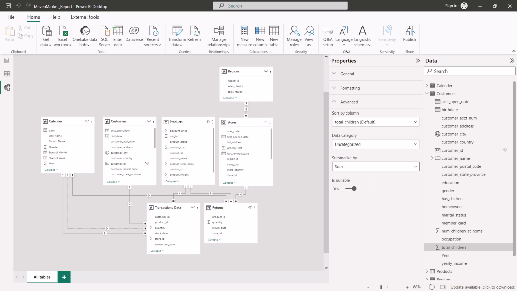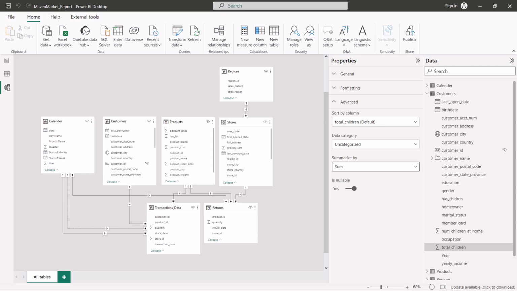The last setting in this particular area is the is nullable setting, and you can see that this setting is set to yes. With the is nullable setting, you are telling Power BI that it can allow null values in this particular column. If a column says is nullable yes, it means that null values can come as part of the data in this column. If you change it to no, then obviously you do not want null values to come, and if there is any null value, Power BI is going to throw a warning that there is a null value which is not desired in this particular column.